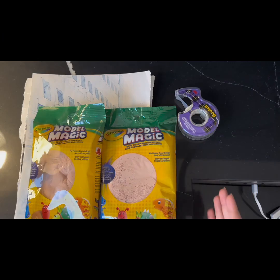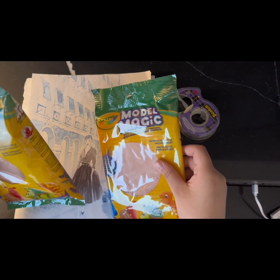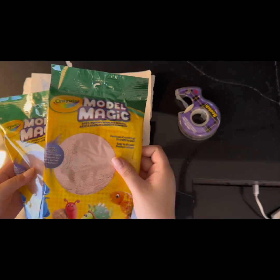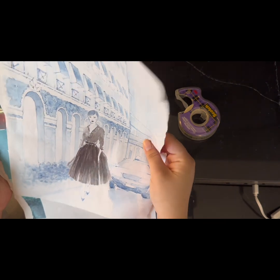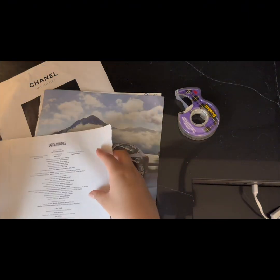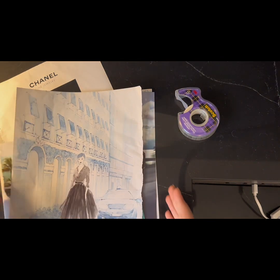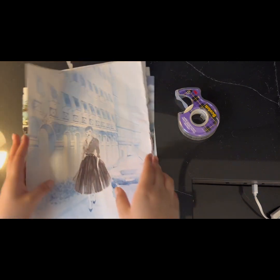Okay, so today we're making a Play-Doh portrait of whoever you want. And all you need is Play-Doh, or I could only find Model Magic, some magazine papers or newspaper, just random pages. They're gonna be crumpled up anyway, so it doesn't matter. And then some tape.